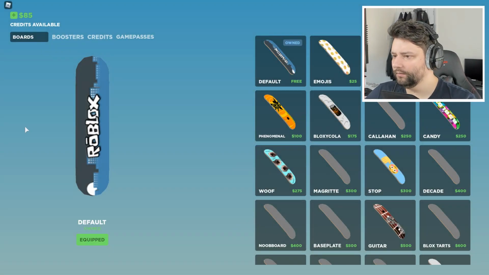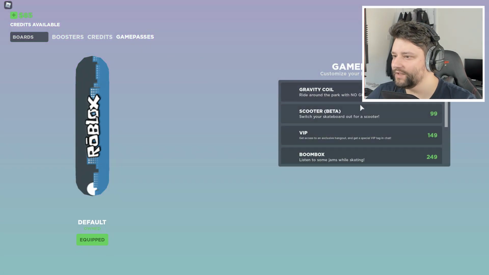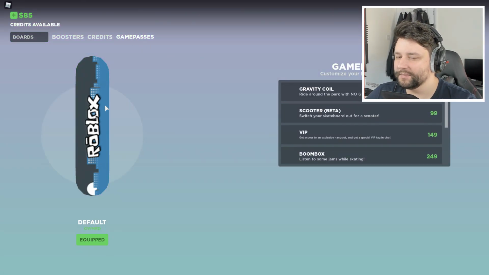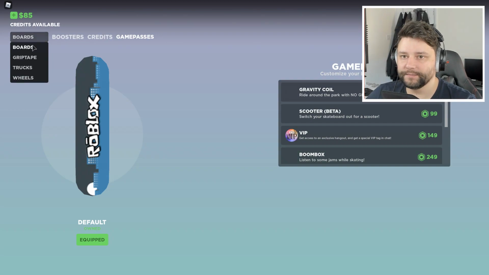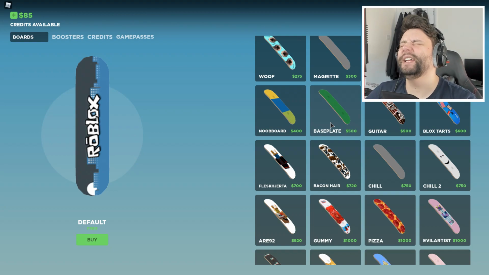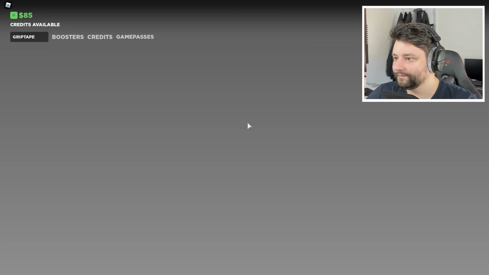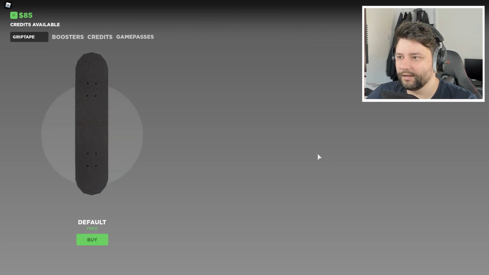What's in the store? You can buy different game passes, different boards. What are the game passes? Gravity coil, scooter, custom skateboard. I gotcha. Boards. You can change the grip type. I can't even English today. First black flips, then grip types. What is going on with me and my English? Grip tapes is what I meant to say. Grip tape. Do we get to see the grip tape? I get to buy grip tape.